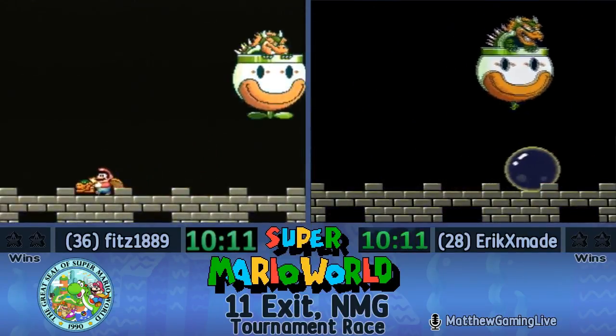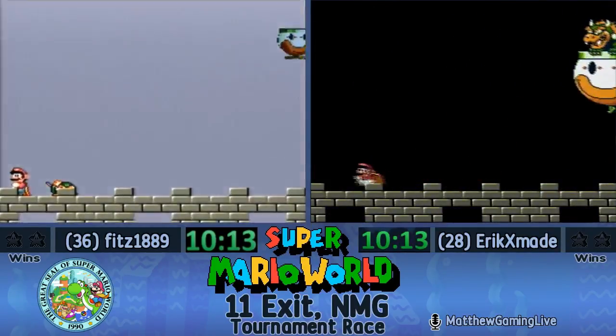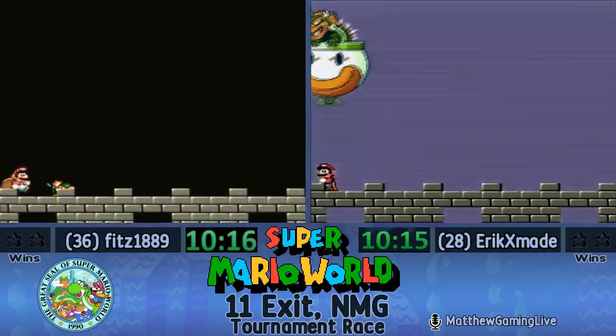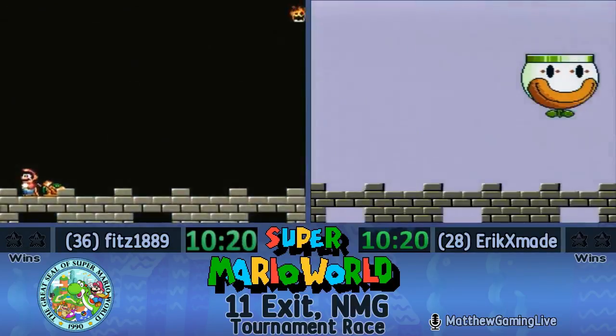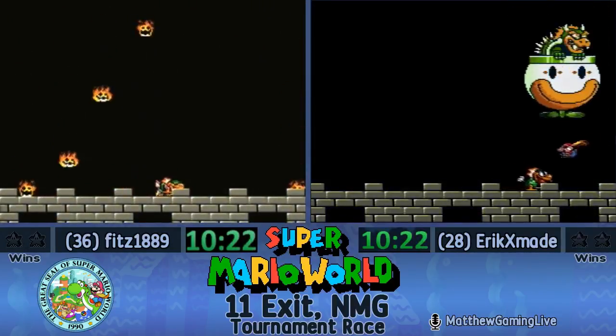It's really interesting to see how Fitz doesn't actually drop the Mecha Koopa for ball skip. He doesn't fly up. Probably a skill that he still has from his No Cape days.